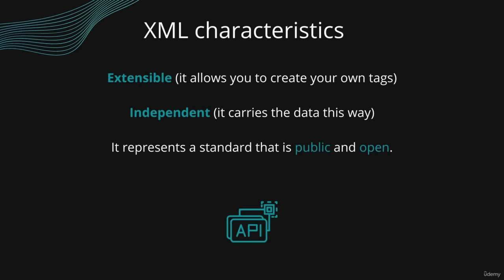Now there are three characteristics of the XML language that differentiate it and make it useful in a variety of situations. It is extensible, as the name suggests, meaning that it allows you to create your own tags inside of it. And those tags are, of course, as representative for the data you provide as you make them to be. So if you have a well-written XML, the user will understand just fine the information that he got from the XML that you sent him.